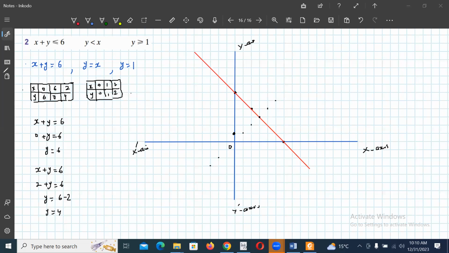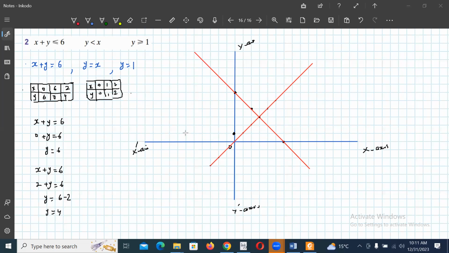But let me check the first sloping line, which is y is equal to x, and it will pass through the origin like that, pass through the origin and extend this line. Once you extend, you will find such a type of line. And after this, draw the last one as well. I already put the point here at y is equal to 1, which is up.